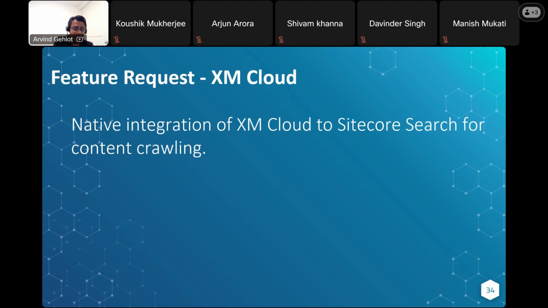Native integration is really required between XM Cloud and Sitecore Search to fulfill situations where we don't have public-facing content, but we still want to push some of the items into Sitecore Search. That can be done through native integration itself. I heard that Sitecore is currently working on that part, and probably it will be coming in upcoming releases, maybe.